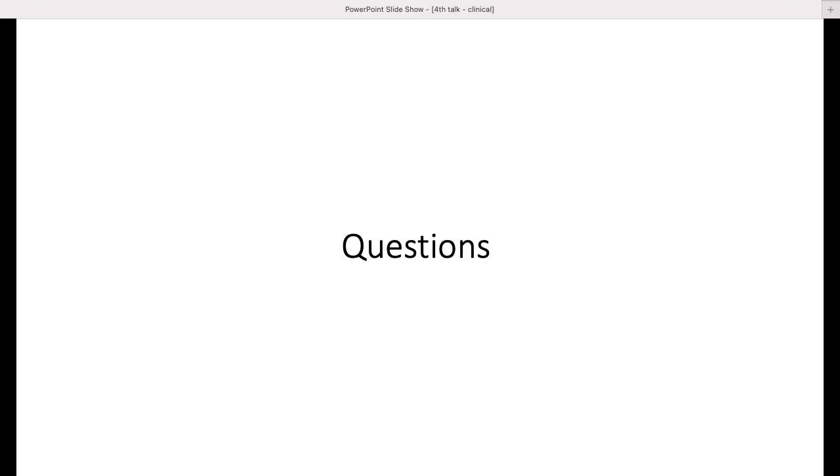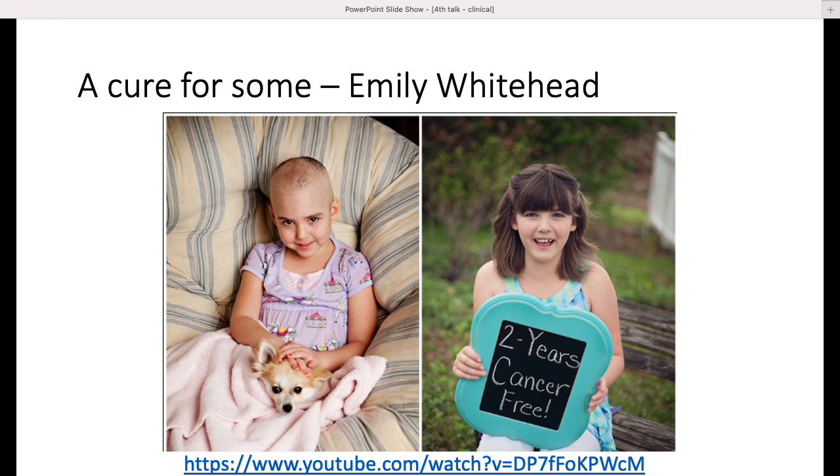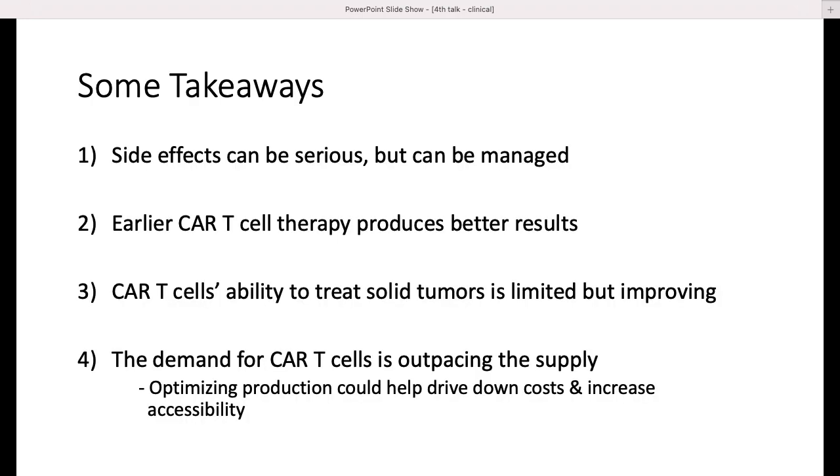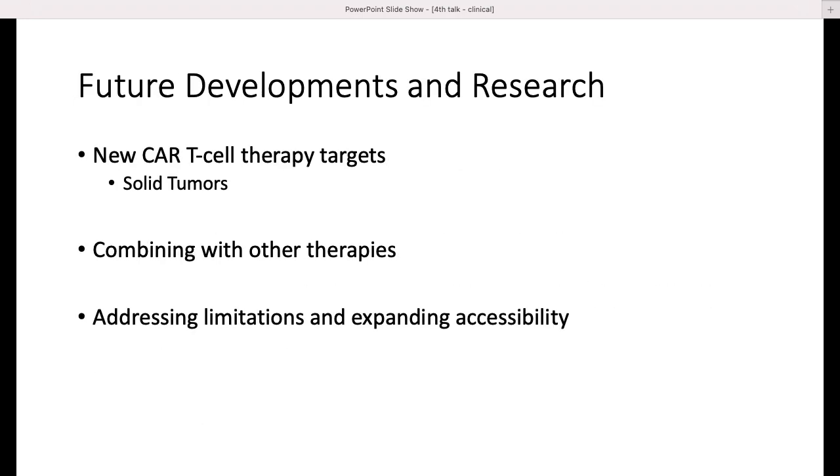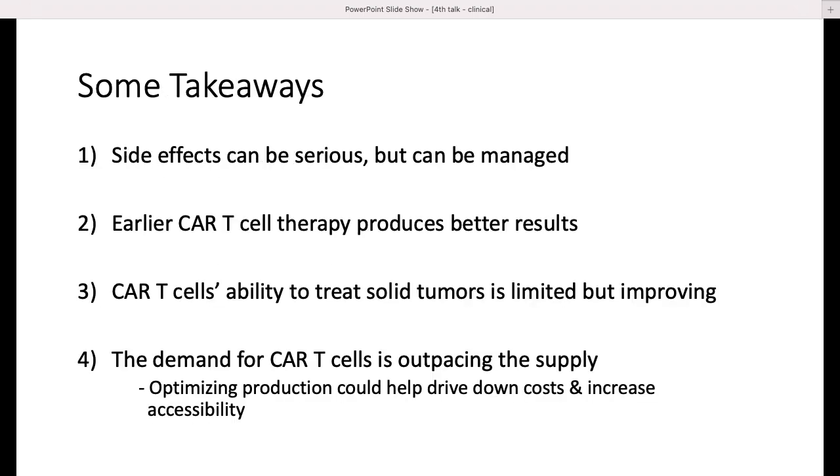You said we're going to talk about the slide. We're going to go back. Which one? You skipped a slide and said we're going to come back to it. Oh, at this one I said, I'll come back to this on the next slide. And then I was talking about the demand, and hopefully that could increase accessibility.